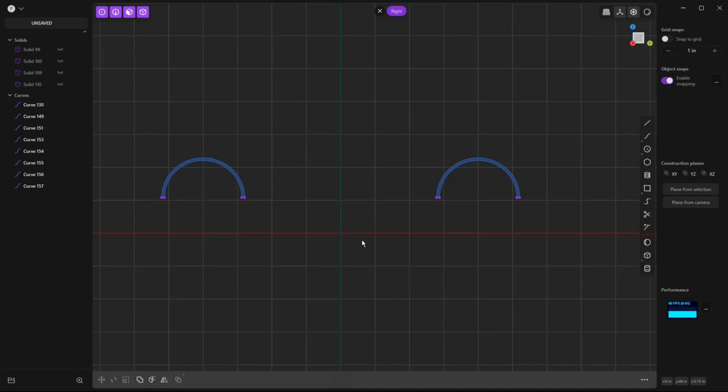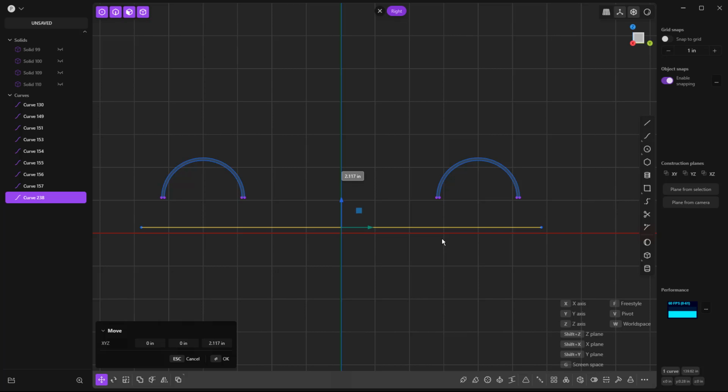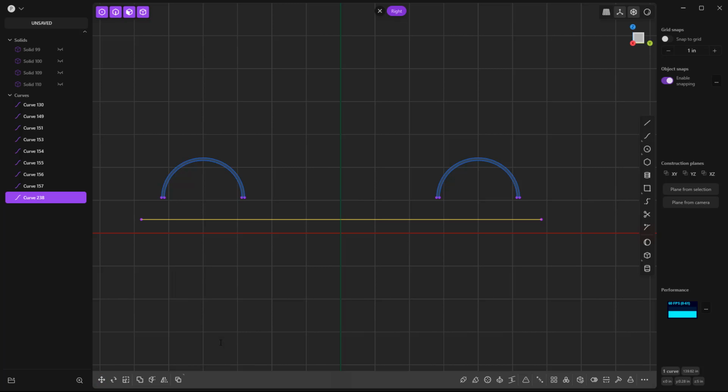And then I want to build out the rest of what this wheel arch looks like. So part of that is me determining where my ground plane is, and then how much I want the wheel arch or the bottom of the vehicle to be sitting above that. So I just drew a horizontal line on the X-axis, G, Z to move it in Z, and then I want to manually move it up a distance of 5 inches. Now, that's probably a bit more ground clearance than we would want to see on a concept car, but this gives me a reference point.